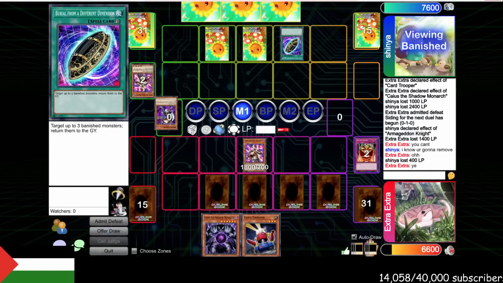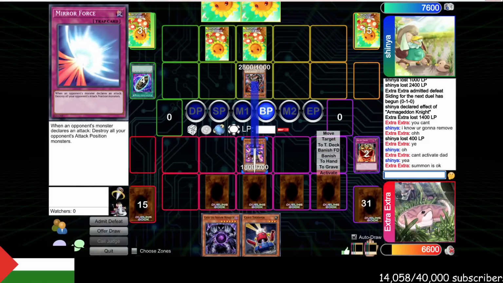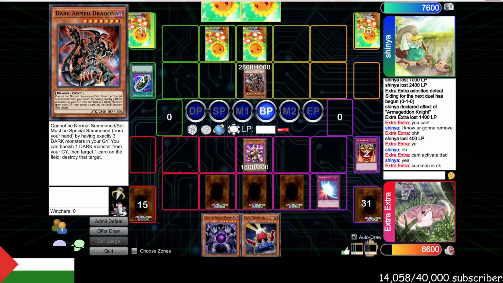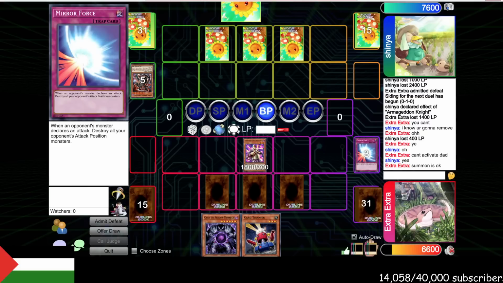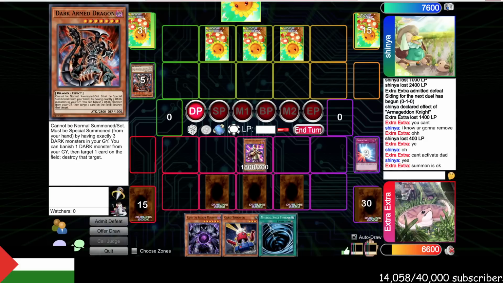He can drop Dad now. That's cool. Can't activate Dad. Summon is okay. Yeah, what? Maybe it's Solemn. Try and Mirror Force this. You might have Solemn. Nope. That was the worst Burial Dad I've ever seen in my life. That's so funny. I deserve this. I want you guys to know I deserve this.